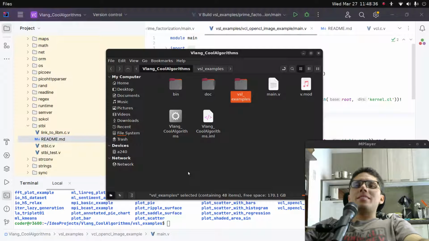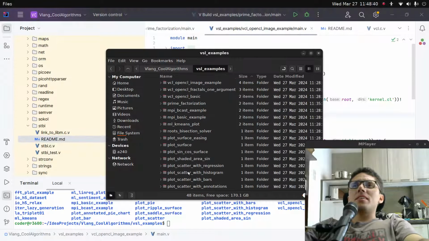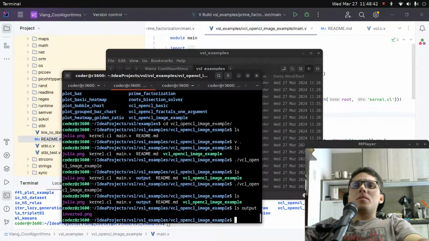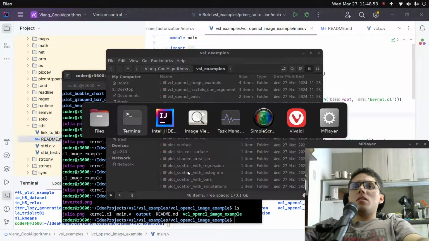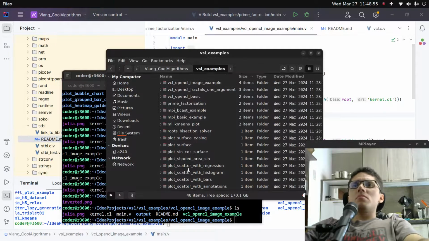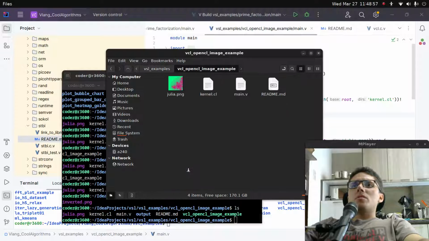Isn't it VSL examples? Or where is this thing? Wait. Image example, and then we have output. OpenCL image example, and then we have an output. Okay. OpenCL image example, and I don't have an output here. What's going on?